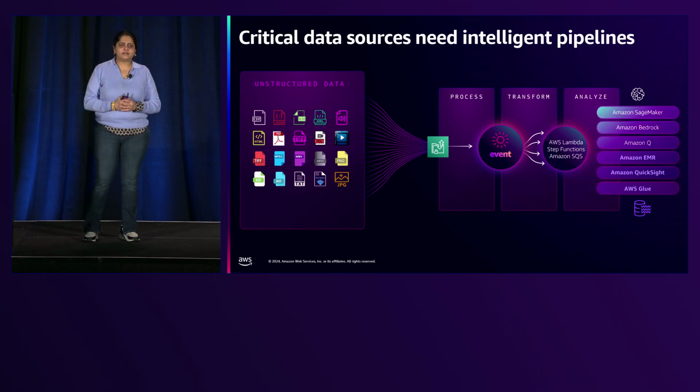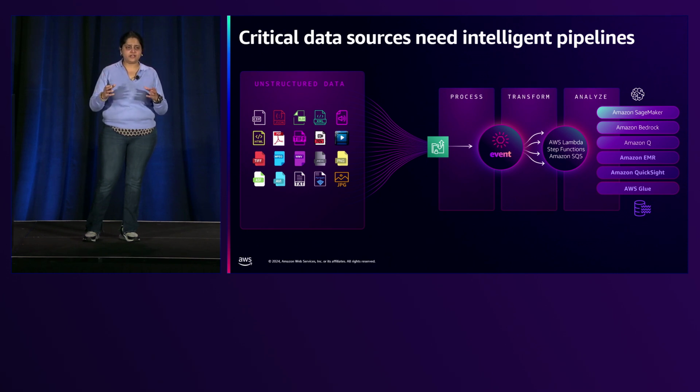So stepping back a bit, I know many of you have a lot of unstructured data sitting everywhere, just like some of our customers that I spoke about. So how do you get all of that data in? That's where Transfer Family sits, to bring all these disparate sources of data into AWS and then process and transform it, so that it's easy to then analyze that data using a lot of the AWS services available for analysis today. SageMaker, Bedrock, Q. The options are endless once you bring that data into AWS.